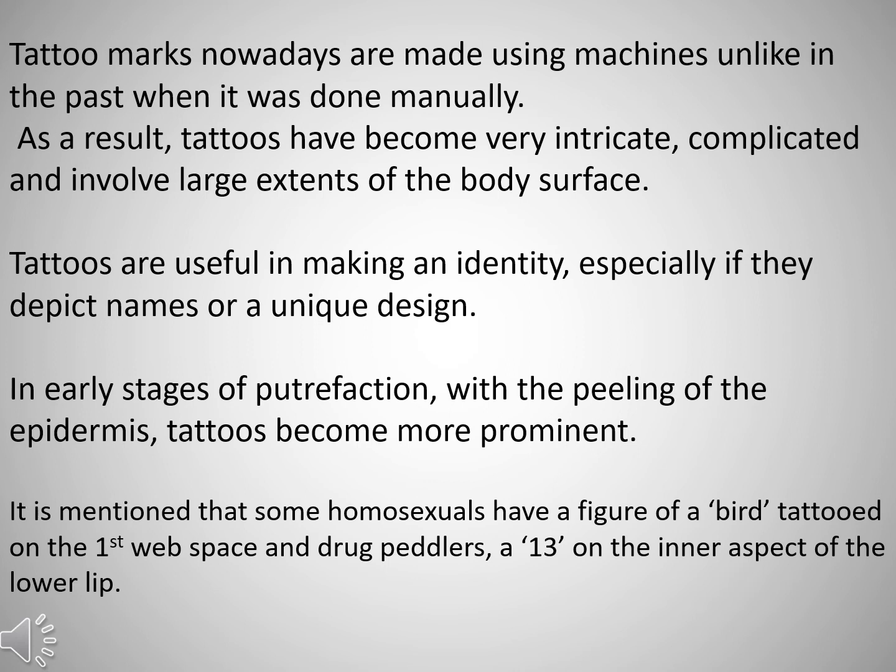Tattoo marks nowadays are made using machines, unlike in the past when it was done manually. As a result, tattoos have become very intricate, complicated, and involve large extents of the body surface. Tattoos are useful in making an identity, especially if they depict names or a unique design. In early stages of putrefaction, with the peeling of the epidermis, tattoos become more prominent. It is mentioned that some homosexuals have a figure of a bird tattooed on the first web space, and drug peddlers a 13 on the inner aspect of the lower lip.